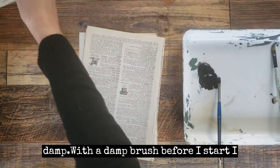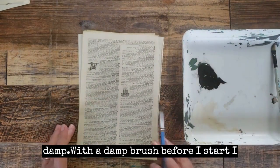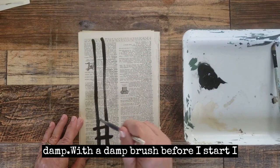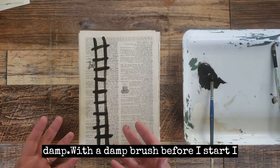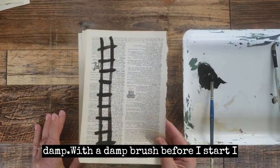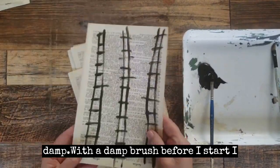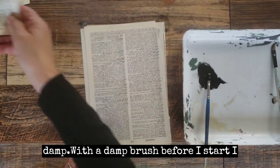Okay, so next up is a shape that I love, and I've talked about this before, a ladder. Once again, this is a long line with things. This is a ladder. Okay, so again, it could be a train track, actually. It could be whatever you want it to be, but I'm calling it a ladder for now, and I have a page of three ladders. I could cut this out and collage this into an art journal page or something if I wanted, and that's often what I do.